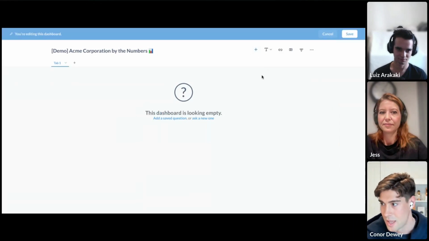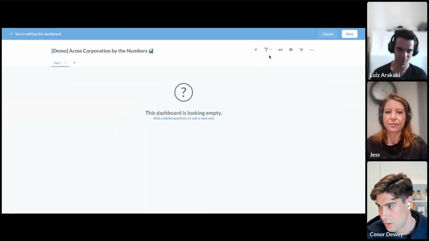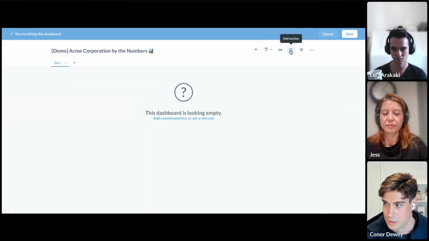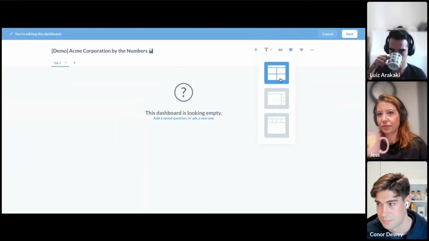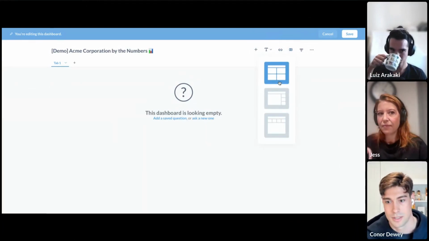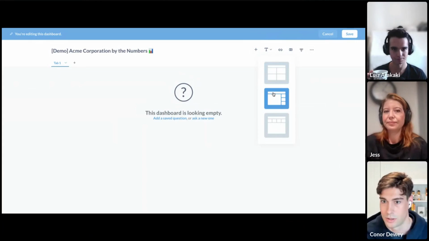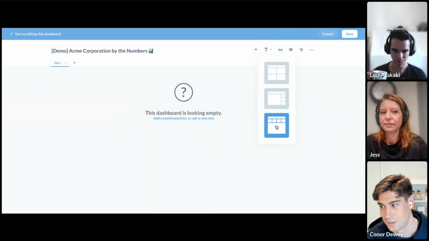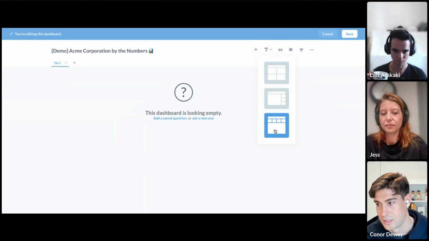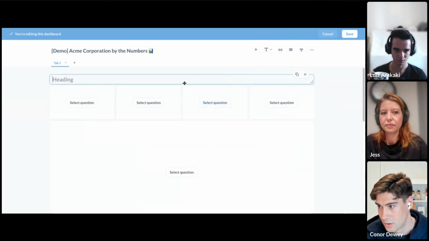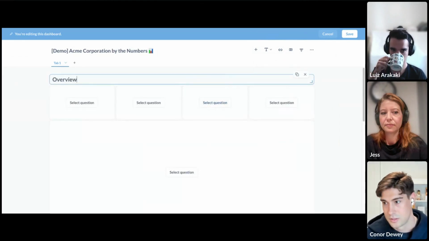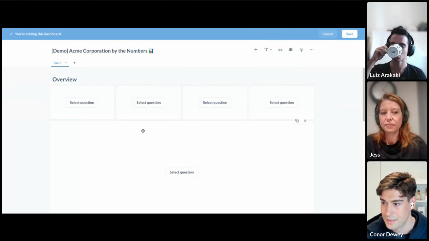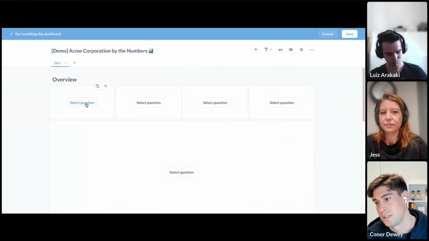We're going to go into edit mode, and you'll see right away that there's a new feature up here around sections. So these provide you with a templated starting place for your dashboard. So no more twiddling around with layout. You can start with something sensible and something very polished right off the bat. I like this option here. It has 4 smaller cards up top and 1 kind of bigger card showcased below. So let's go ahead and start building this out. We'll call this overview. And then you can see you have these blank cards as of now.